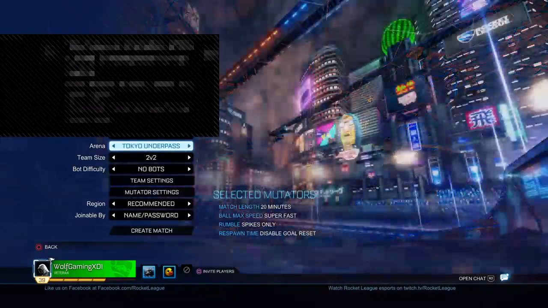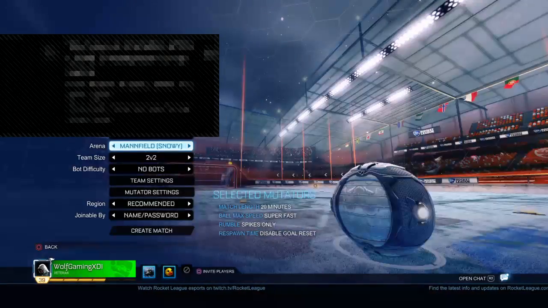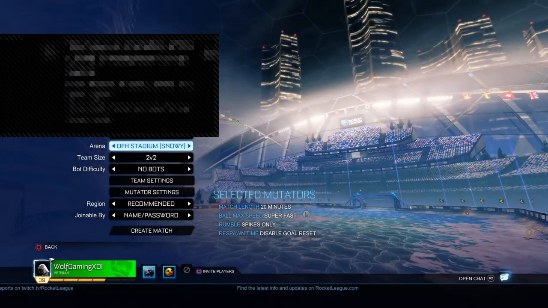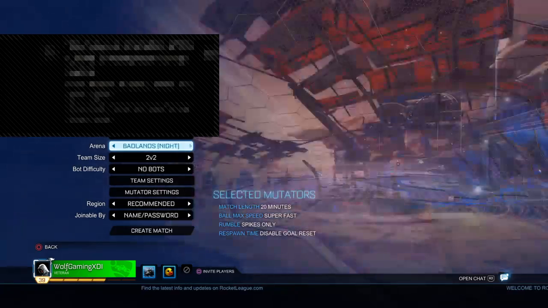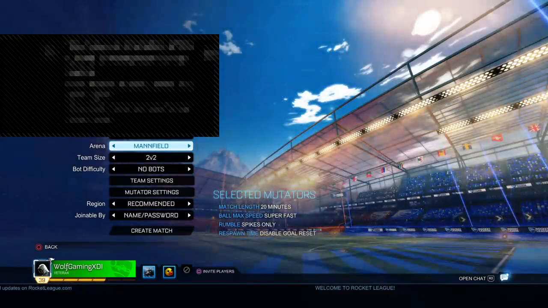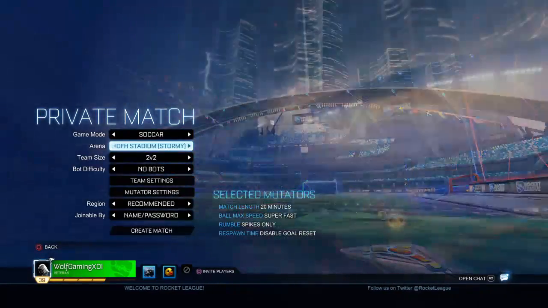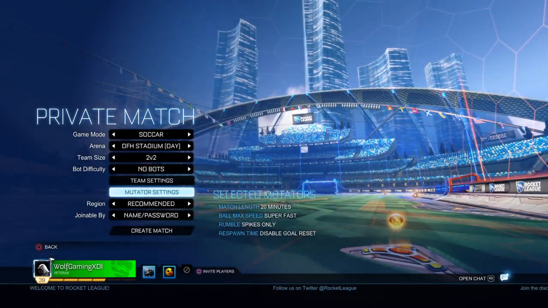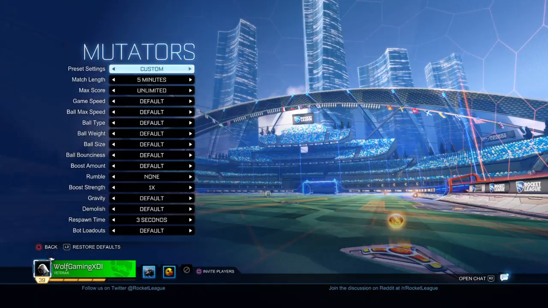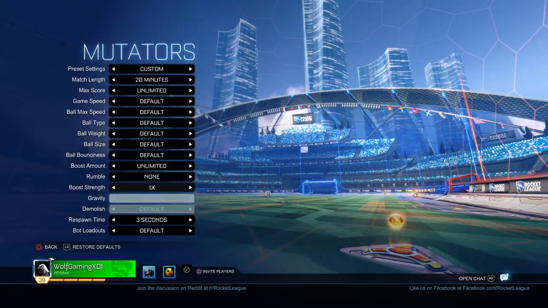Oh, here we go. All the Christmas arenas are on. Hello? Oh yeah. DFH Stadium scenario. That's pretty cool. That's pretty good then, isn't it? Right, it's going to be 20 minutes. Boost amount unlimited. Right, let's go.